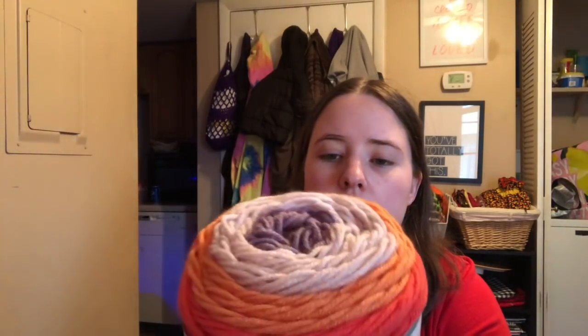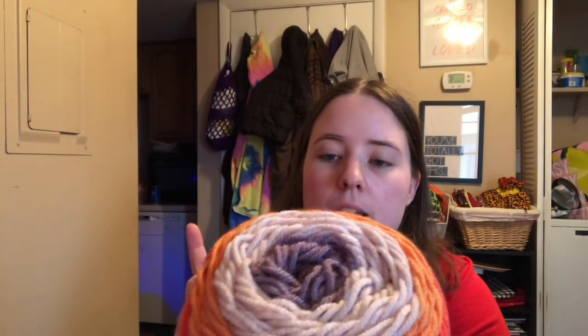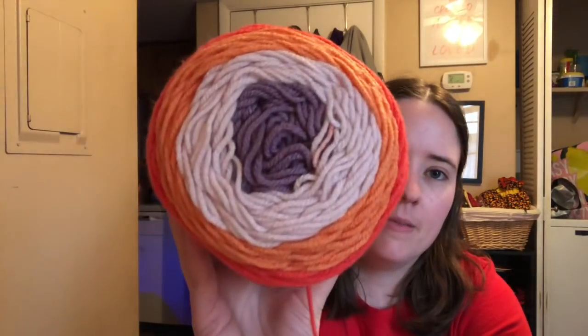I'm using Yarn Bee Sugar Wheel that I got on clearance at Hobby Lobby for $1.74, and this colorway is called Peach Orchard Paradise. I have enough of these cakes to make my whole sweater, I just have to have the time. It's oranges and purples and I'll probably start picking this back up once I'm done with the scarf. I got excited about it and I want to finish the scarf first. I will post it on my Instagram when I get done with it, and maybe the Facebook group. I'm actually using the H hook for this.